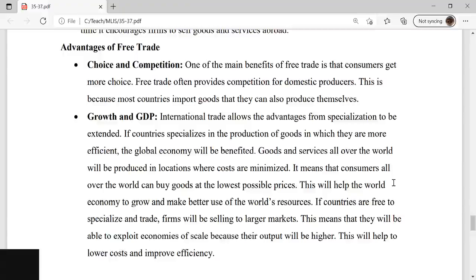So you can easily transfer your factories to a country where they can produce at a very low cost. Later on you can produce over there and sell to other countries very easily. You don't need to pay extra for export and import. That's a very good thing. And you can increase the GDP as well. As you are producing more, your gross domestic product, or the total output of the country, will also increase.